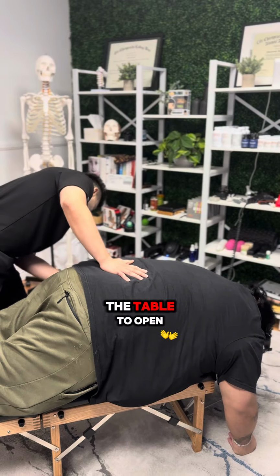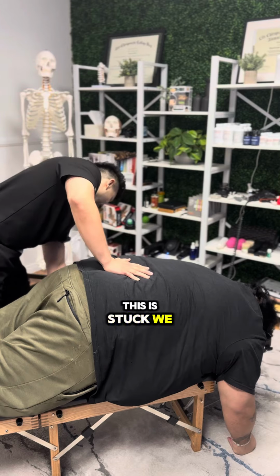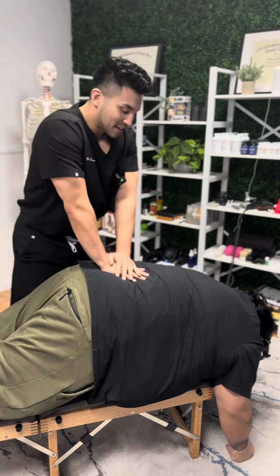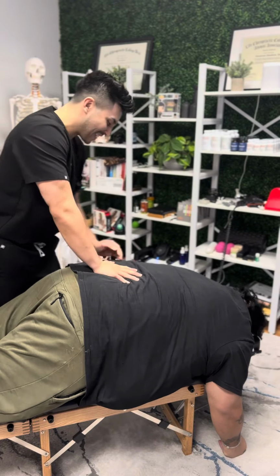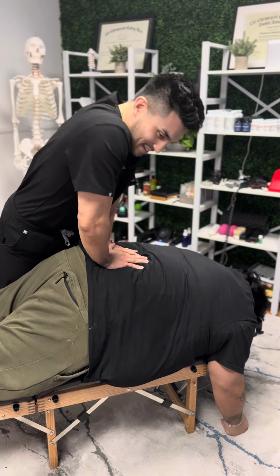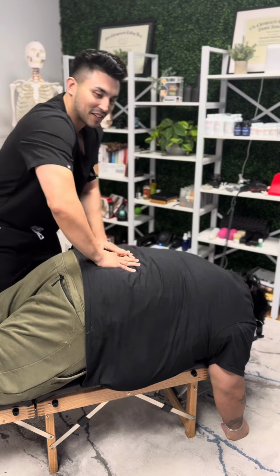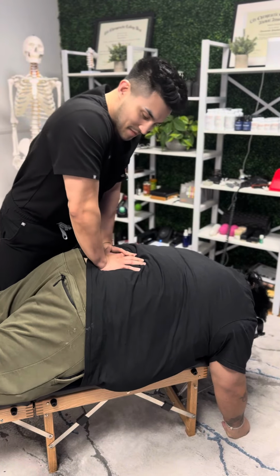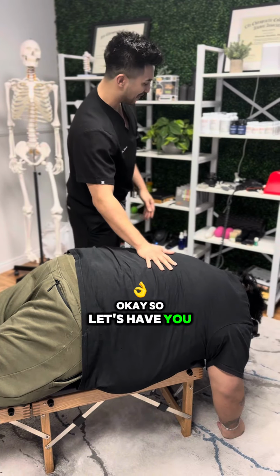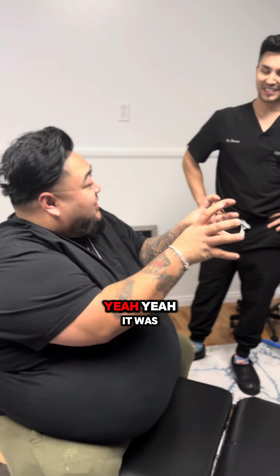Okay, we're gonna use the table to open up your pelvis. Okay, this is stuck. We gotta put this on full blast right here. There you go. We're gonna do it two more times, okay? And this table just allows us to open it up. Okay, so let's have you flip over. I really felt like my back was super stuck.